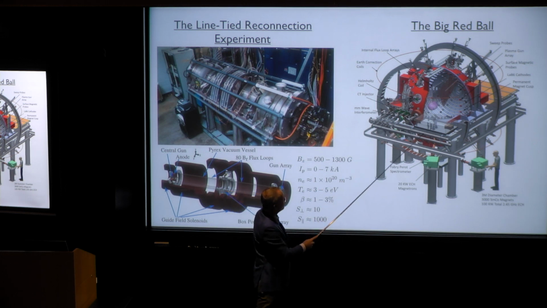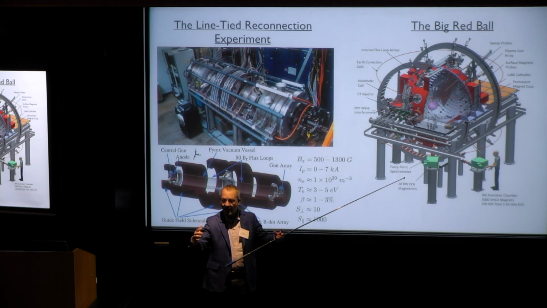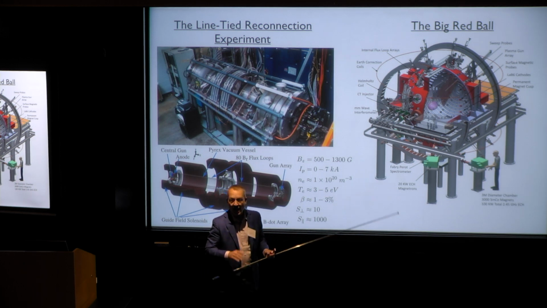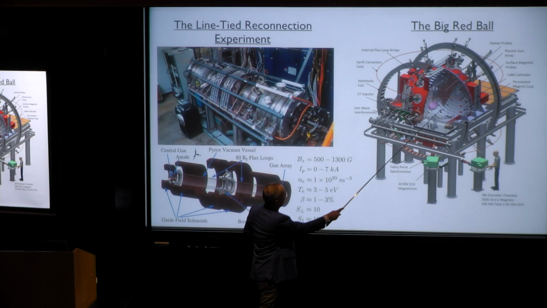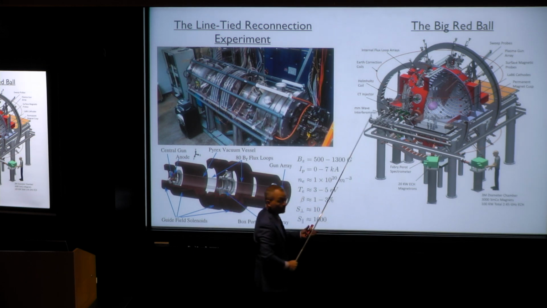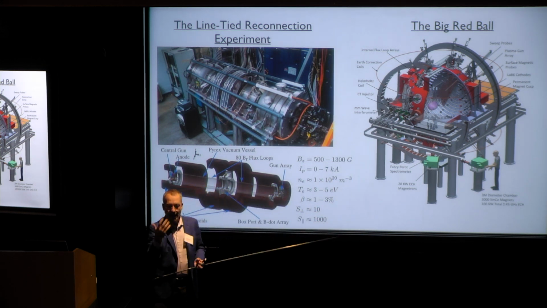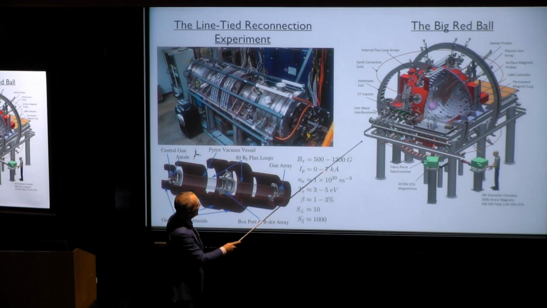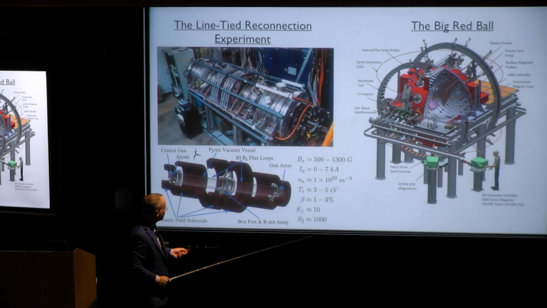The special feature of this is that it has some 3,000 very super strong permanent magnets that allow us to confine a hot, fully ionized gas inside without too much neutral gas. So we can make a plasma which is almost completely ionized, even without a magnetic field, because these permanent magnets cancel when you go close to the center. But we can also apply a large-scale field and create plasmas which go from pressure-dominated, very, very high beta plasmas to magnetically dominated, where the magnetic field becomes the most important part of the system. And so I'll show you experiments from there in the second half of the talk.